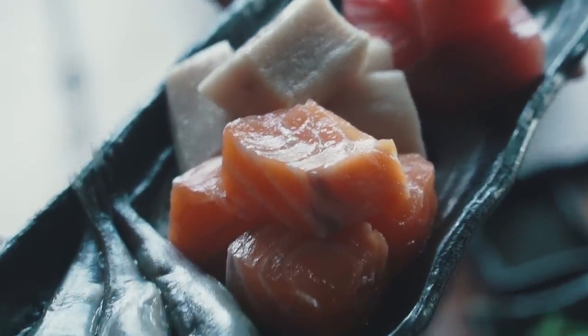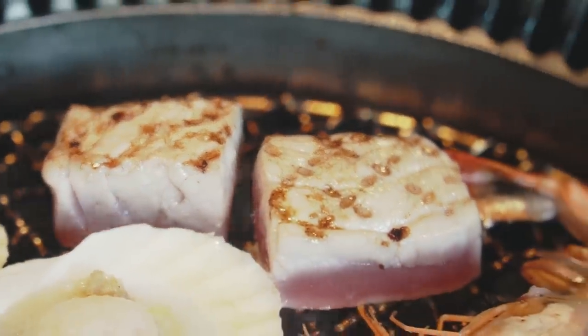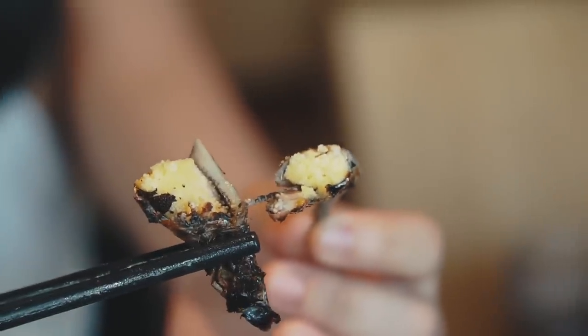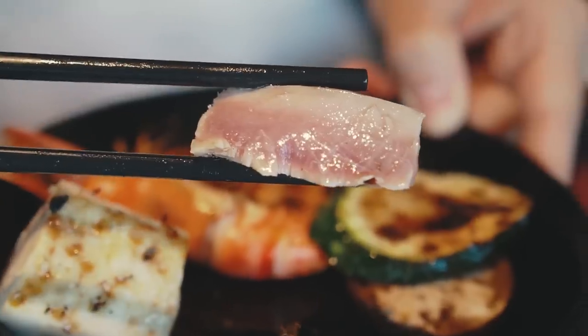For seafood, we have a platter of different fish — and they also have scallop and tiger prawns. I really like that they give a trio of fish because the salmon is really soft, the salt fish has a tougher bite, and then the tuna is right smack in the middle of both. Look at the scallop — it's sizzling with its juices. The scallop is sweet and salty at the same time — the best of both worlds. The shishamo got cracked open by the grill, and it is full of egg. I love the texture — it's really crispy on the outside and has a really nutty flavour. It's hard to go wrong with seafood because after grilling on charcoal, you can really taste the sweetness and you don't need any marinade or sauce. Grilling it makes it juicier, but I would still order it for sashimi too.